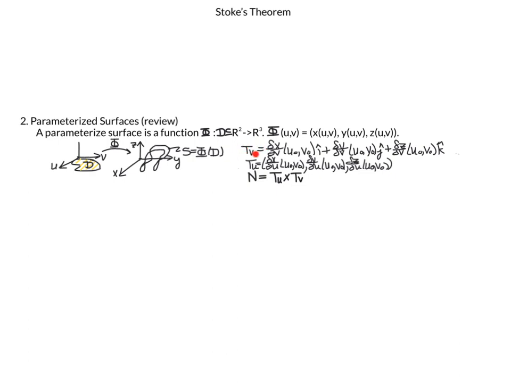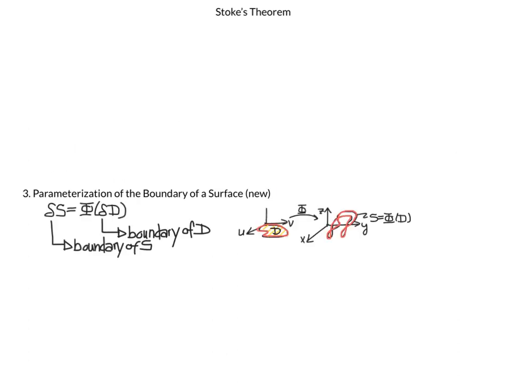We can also calculate tangent vectors. So that's the derivative of phi with respect to v, our second coordinate. So that's derivative of x with respect to v, derivative of y with respect to v, and derivative of z with respect to v. And we can also calculate tu. That's the partial derivative with respect to our first coordinate, dx with respect to u, dy with respect to u, and dz with respect to u. And then our normal vector, the normal to this surface, will be tu cross tv.